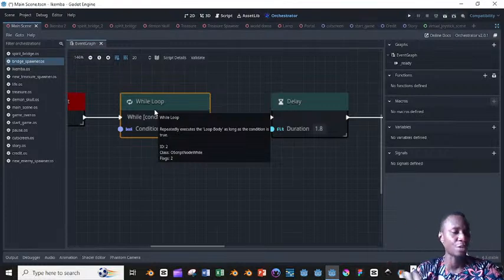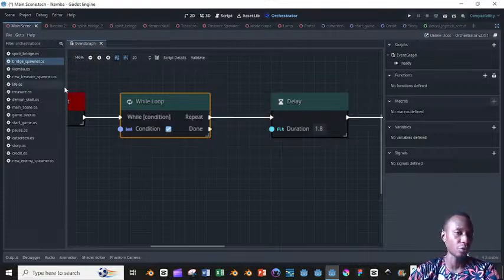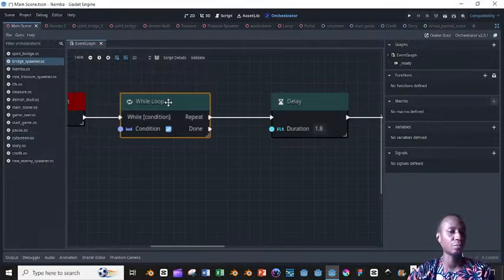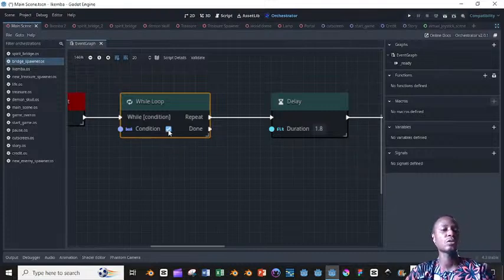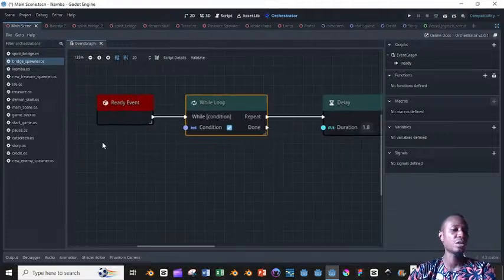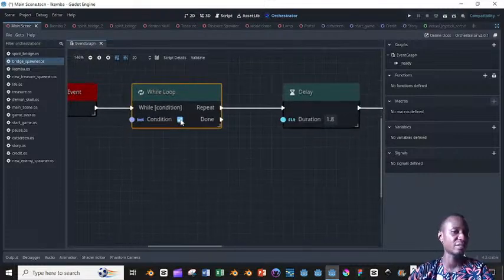So there are two ways to do this. Either you use a timer node from your Godot scene tree, and just set it to keep on auto starting itself. You can use that, or you can simply use a while loop. So this while loop now, once I add it and I turn on this condition, means that it keeps on going again and again all the time, except I go in here and say I want a condition. I will say while maybe a variable is equal to a particular value, then it should keep on going. But once it's not that value, then it should stop. But this one I did here is simply an infinite while loop.